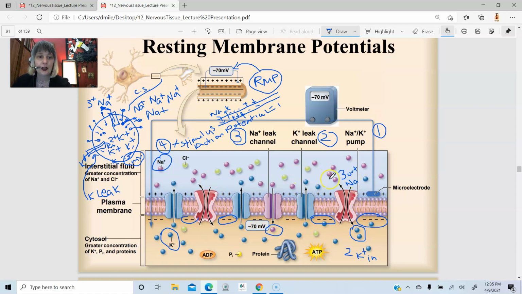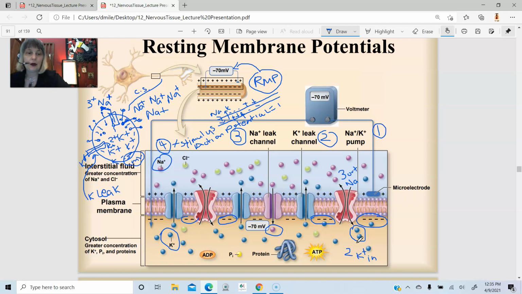You see a whole bunch here, okay? So if you were to look at all the sodium around the membrane, most of it sits outside of the cell, while on the other hand, the potassium right here sits on the inside of the cell. Okay, so that's an important point to understand when it comes to knowing what the resting membrane potential is in terms of where the ions are located. Okay, and how does that create that negative 70 millivolts?